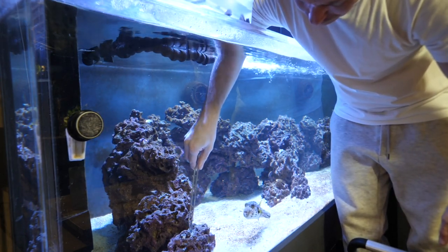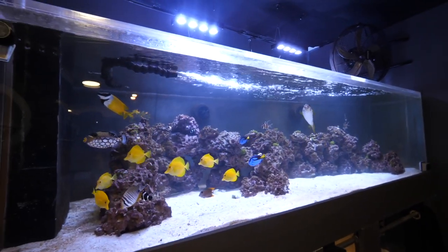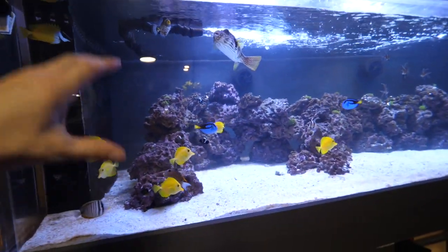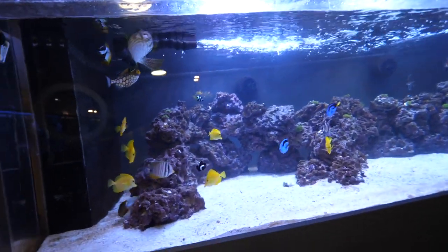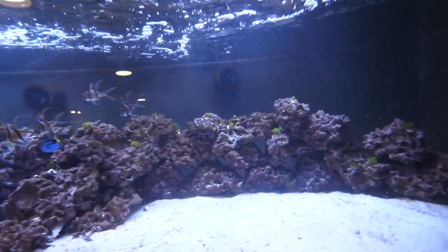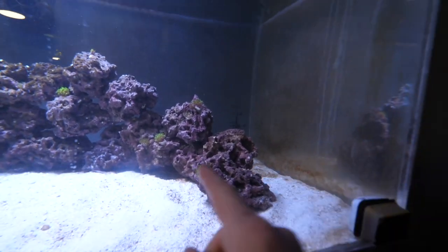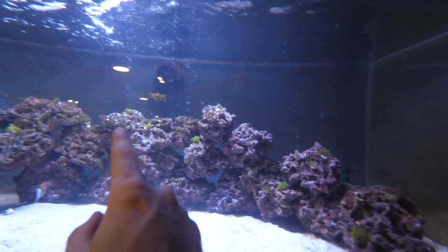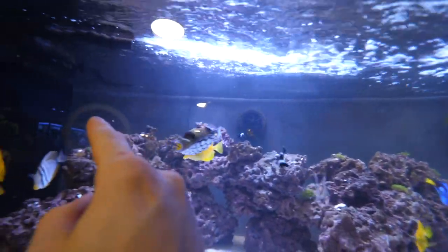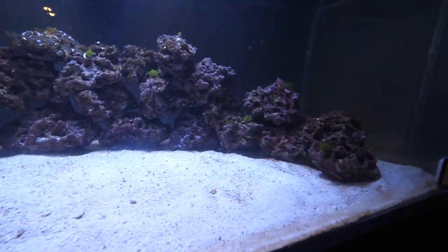Let's give this six months to a year and we'll see what it looks like. The tank has already been running for a year, and all the fish have been with me for about a year now as well. These guys are not even halfway grown, so they're all gonna get a lot bigger. I'd like to add some more fish in here, but everything's balanced out so well. It'll be interesting to see this tank over the next six months, so long as we can get Kevin to leave the polyps alone. I added in forty of them — out of forty, I can count around thirty, but some are knocked down and he's even eaten a couple. Once he realizes they're not food, he leaves them alone.